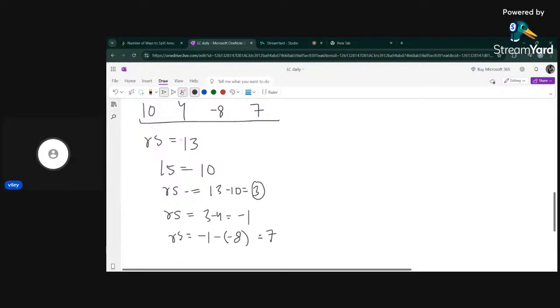Cool. It should work, right? 13. If I remove 10 from 13, I get 3. Exactly, 7 minus 4 is 3. If I remove 4 from the sum 3, that is actually different, no? It should not be. I mean, this actually is minus 1 only. We're removing 4 from 3, so it is actually minus 1. This actually works, which is minus 1. Okay, cool, it is working. I just thought why it is not working. Minus 1 and 7. Okay, cool, right?